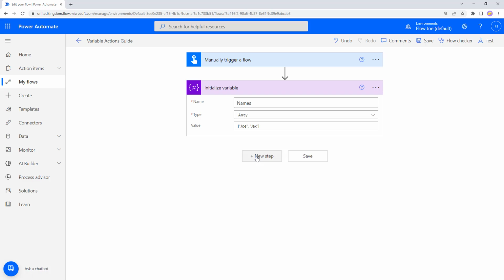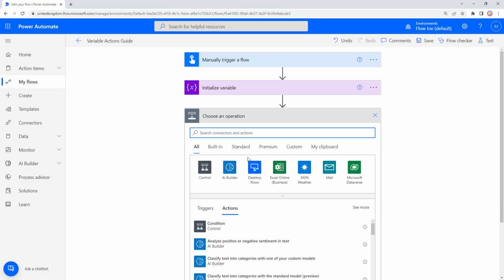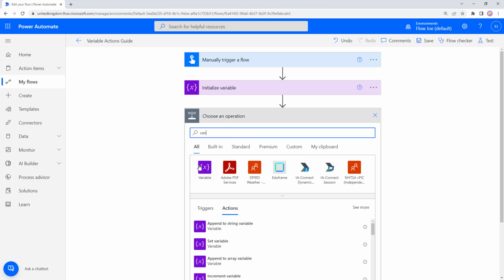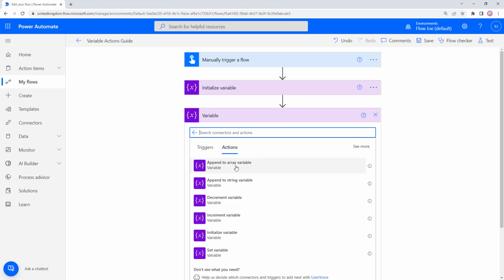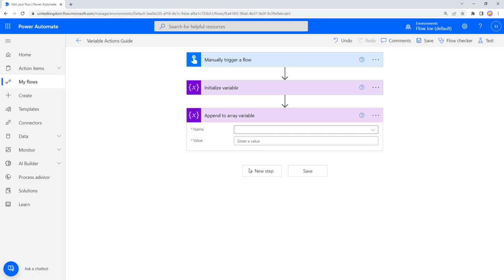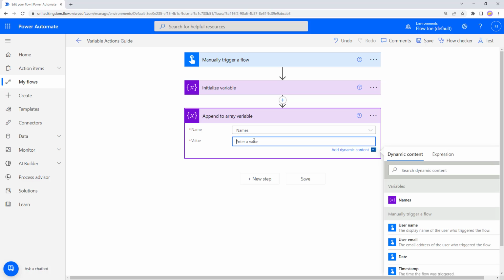Her name is Meg, and she's not been logged in for 20 days either. So how do we add Meg to the naughty persons list? Well, essentially what we're going to do is we're going to look for the append to array variable. We're going to select names, and as we've got a string value, we can just type Meg.